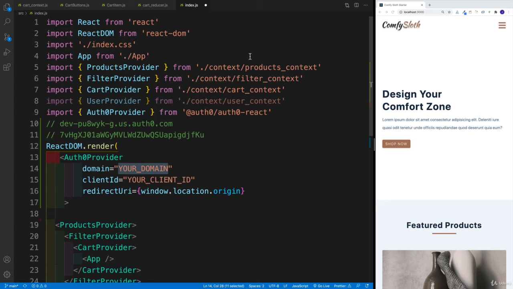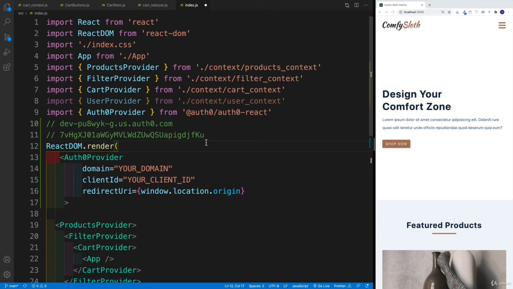Because if it works with my values, then you need to go back and double check yours. If you have some issues even with my values, then of course, we know that the issue is somewhere else. So I will leave my ones for your reference. So if you ever need to go back and just test whether your application works with my credentials, then of course you can do that.